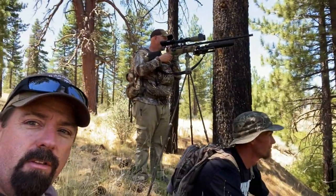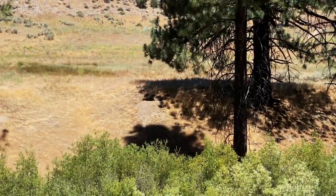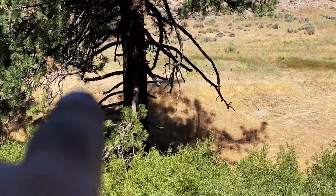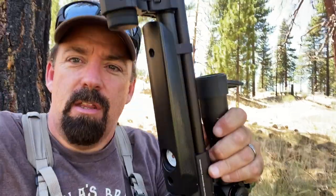And I've got Nick right there across the way, I'll show you guys here in just a second. There's three burrows and there's good size squirrels out there. Now, if you go to a rock concert and you see different acts, they do a wardrobe change. We kind of did that right now. I retired the disco for a little bit, because the Marauder pistol was getting lonely. It wanted to come out here in the woods with us and hang out and shoot vermin and such. And who am I to deny this gun that opportunity? So we got the Marauder.